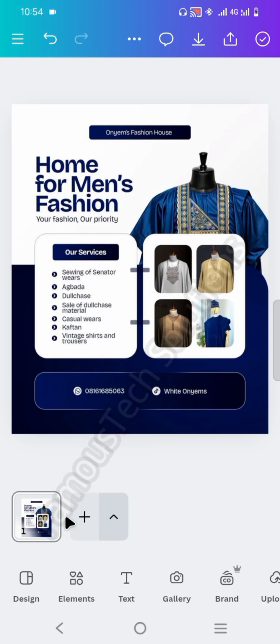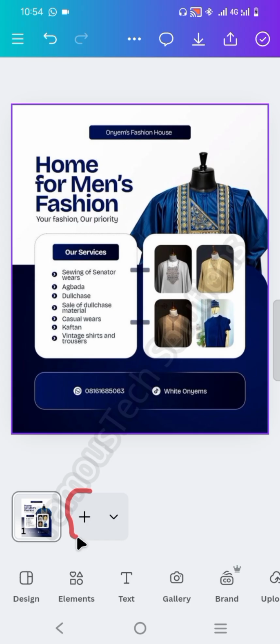You need to click on where you have the plus sign here. Look at it here. Let me remind my pen. Look at here. Click on this plus sign to add another page inside this particular design, right? So this is the main design, and we want to add a new page. Now this new page will also carry the same size as the design, right?